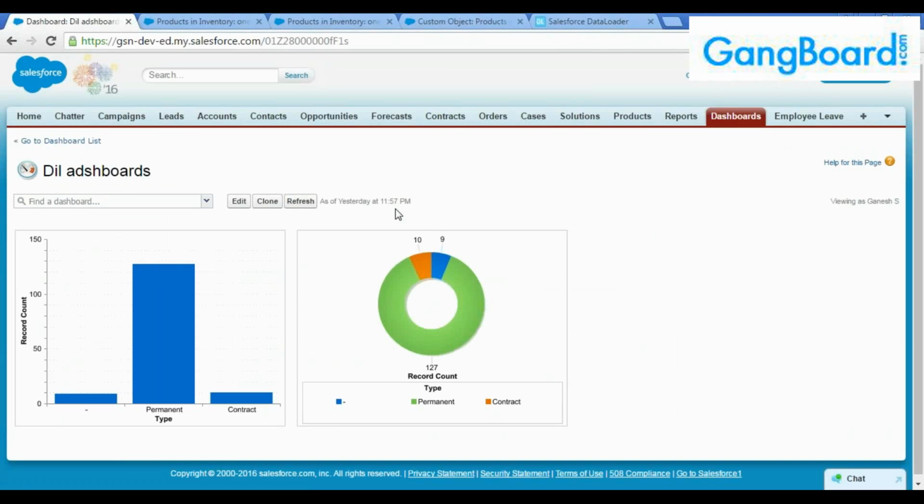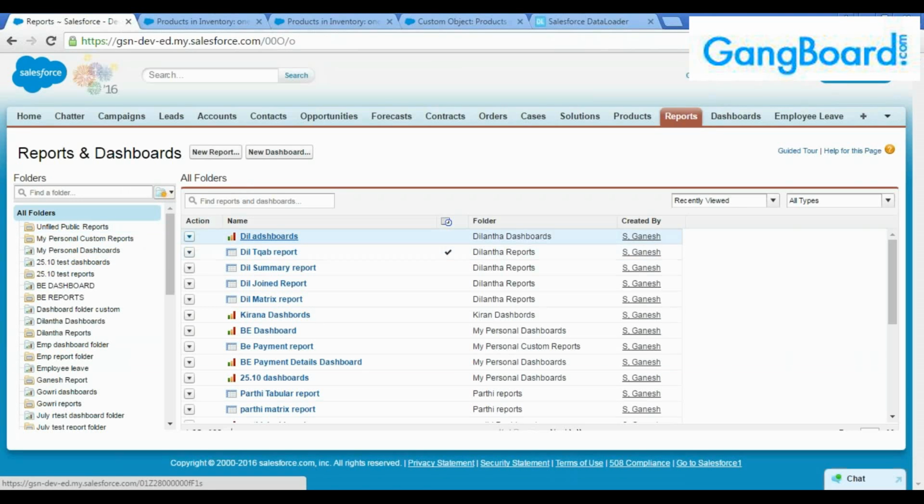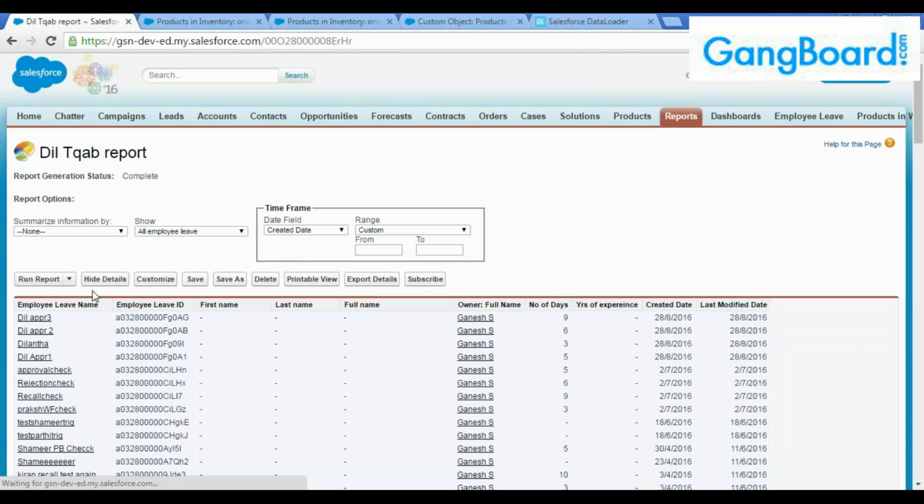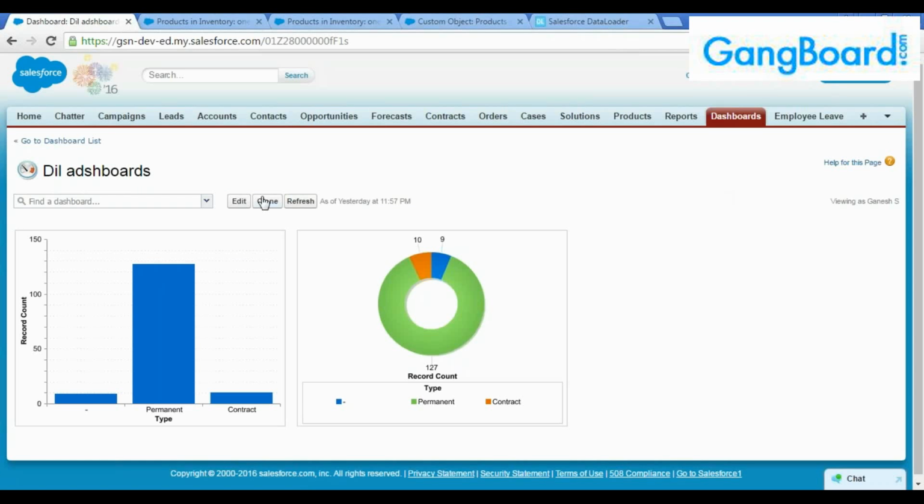But in the production version, the paid version, the same way you schedule your report with this run report option, the same options will be available for dashboards too. But in developer org, they have limited it so that only reports can be scheduled, and dashboards cannot. In the production version, you schedule a dashboard the same way, and it will auto refresh and be sent to people weekly, monthly, or on a daily basis. You can do it.